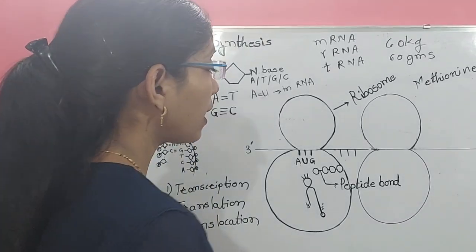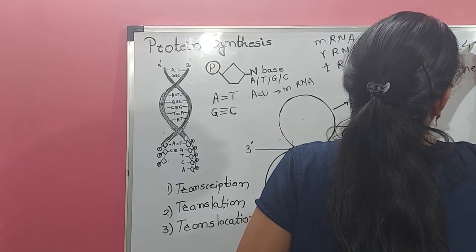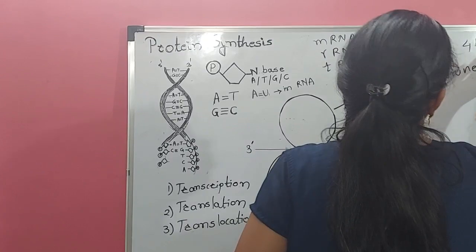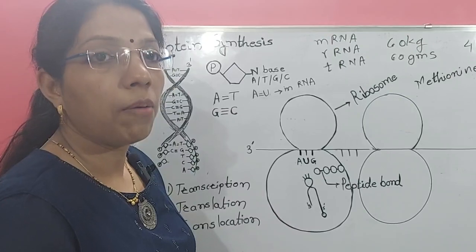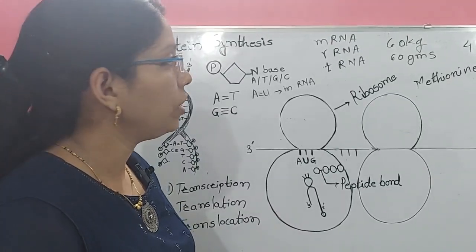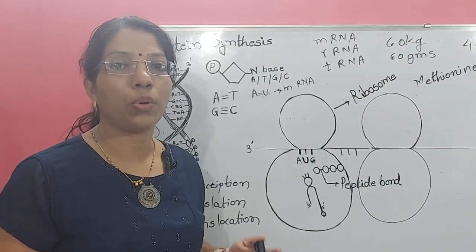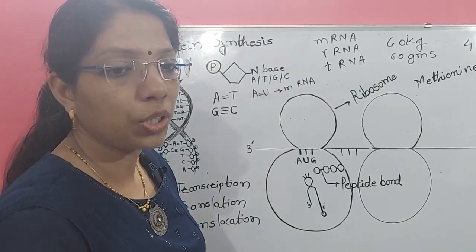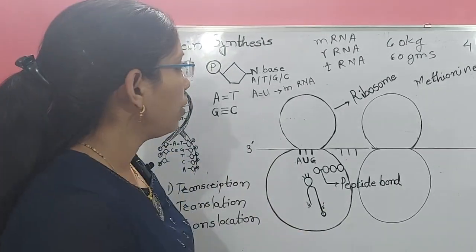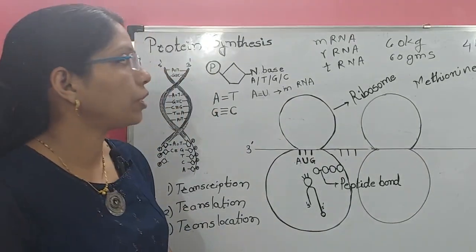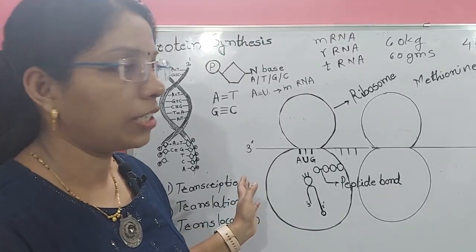4 kilocalories of energy are obtained from 1 gram of protein. So in this way, proteins are necessary for the process of energy production. We have seen how much protein we have to take per day. Consumption of protein is very important for the proper functioning of the body. So we have seen the important processes of protein synthesis, and I have made the whole process easier for your understanding.